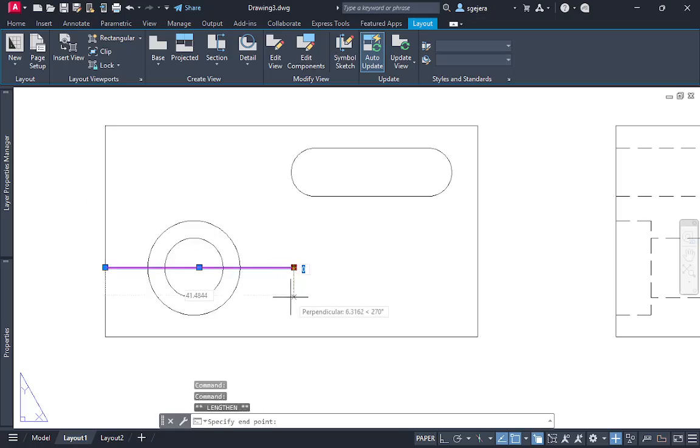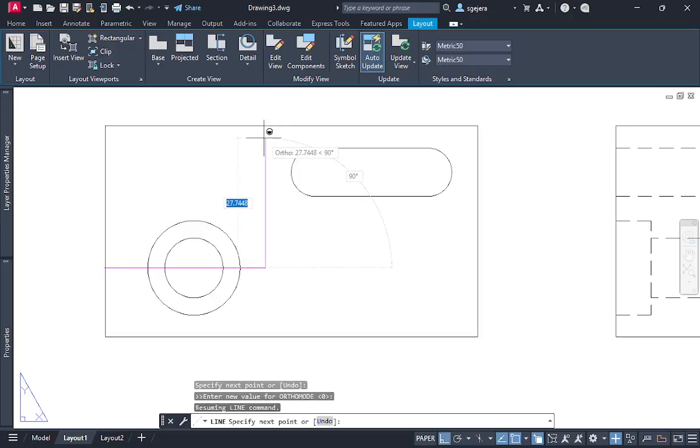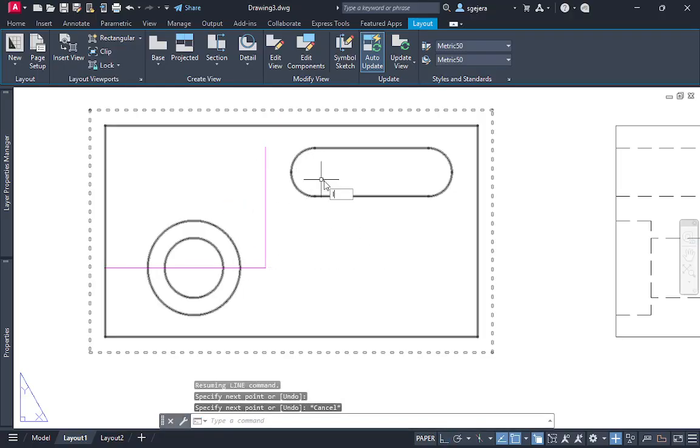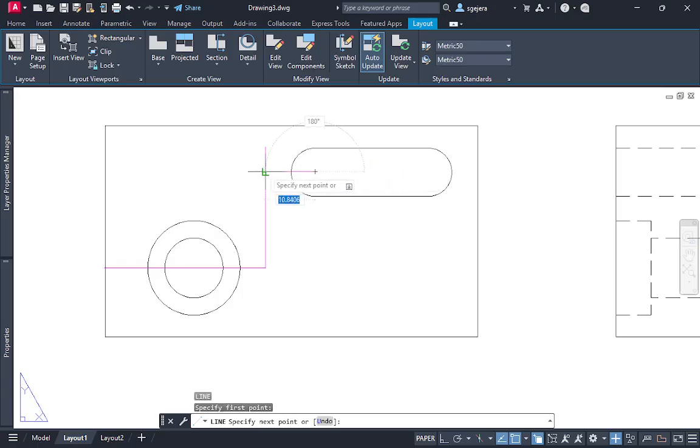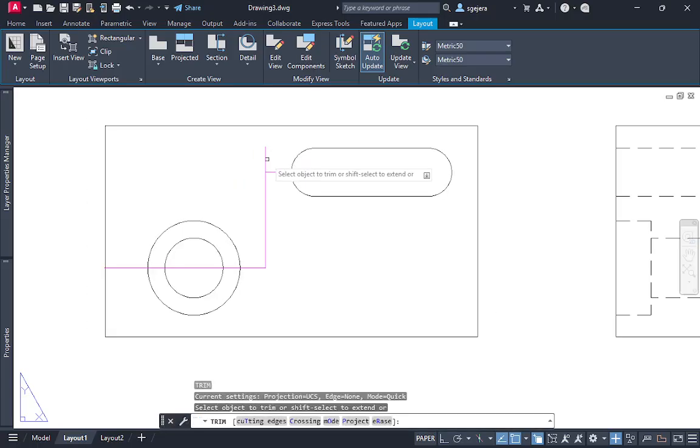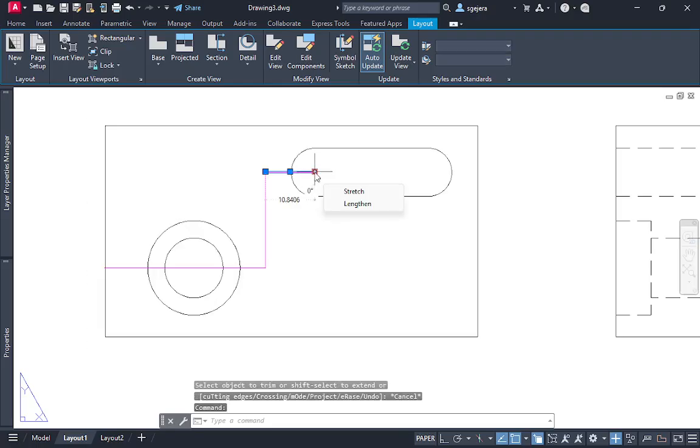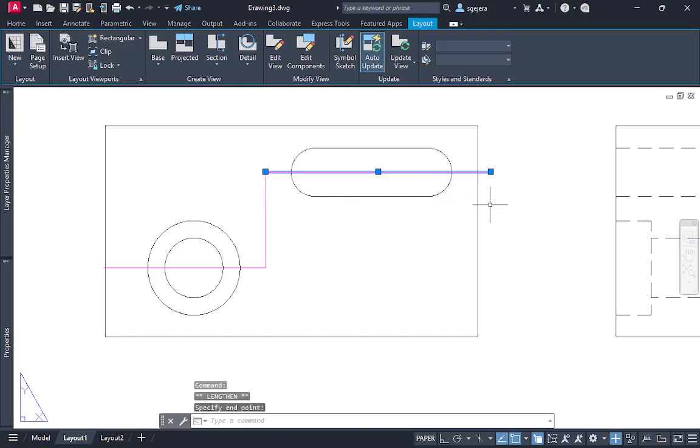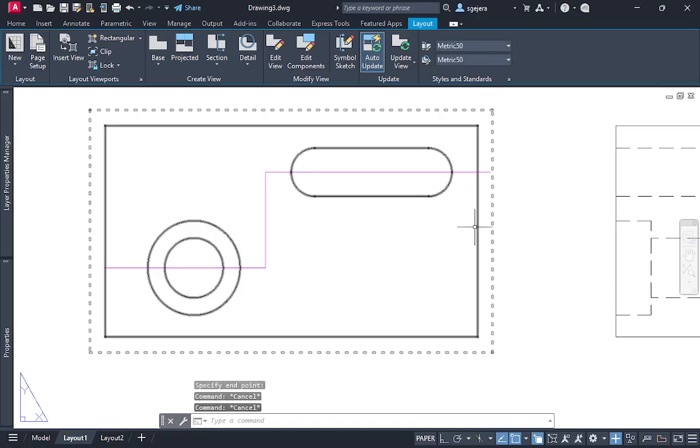And then, again, this is just arbitrary. So, I'll just end it here. Then, I'll create a perpendicular line like so. Then, from the center here, straight through, like that. I can trim this. Then, let's extend this line straight to the end, like that. So, you can do this first.